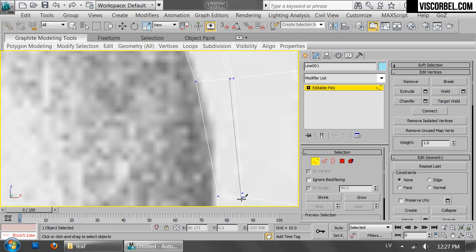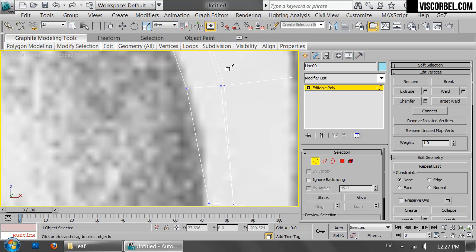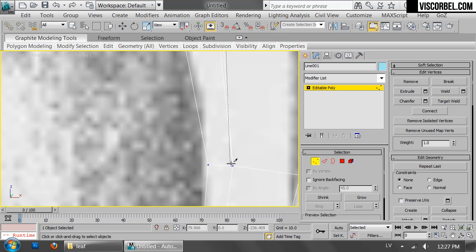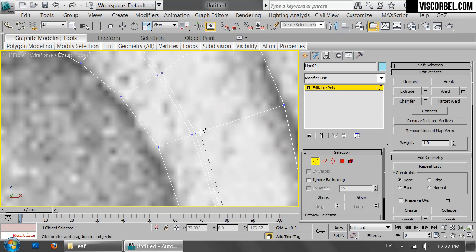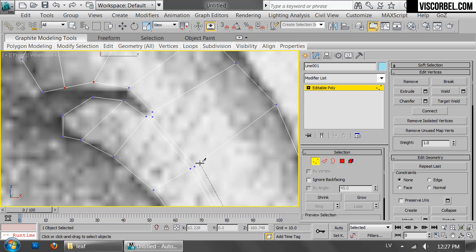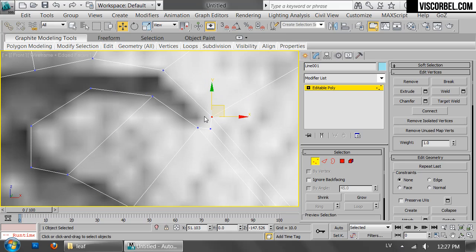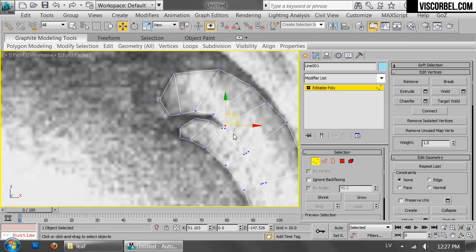So for example, here I'm gonna end with a triangle and cut on the other side of the edge. And it's probably gonna be fine. Right, so I'm using some vertices close to each other over here, just to make a sharp corner there.